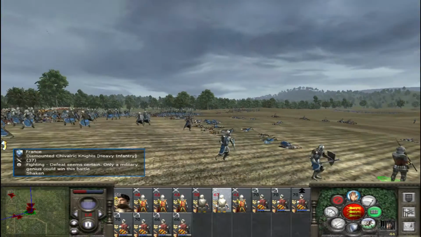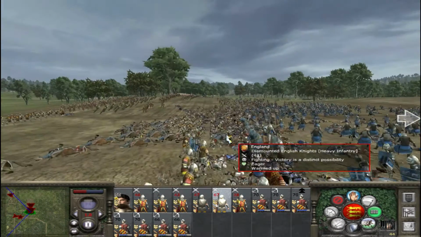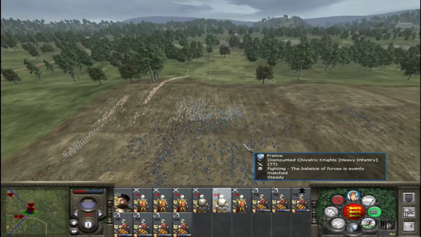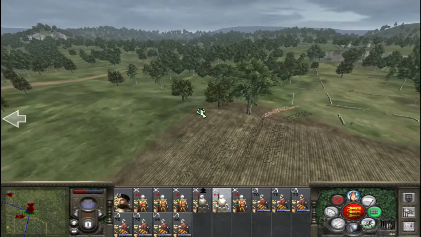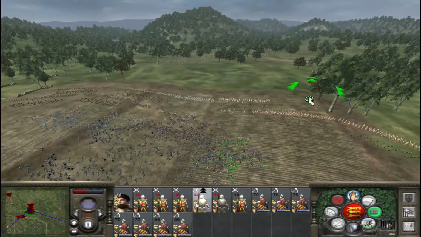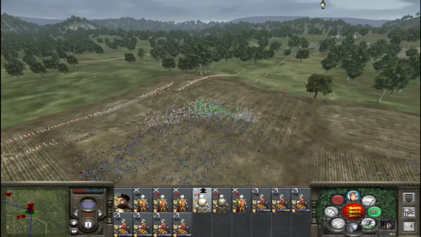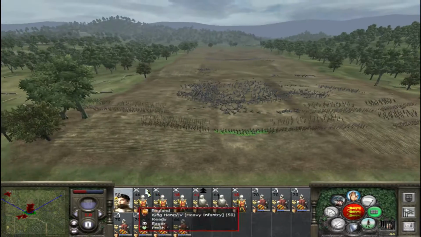Right. So it looks like we've grabbed the attention of these guys, which is good. Unfortunately, none of the enemy is routing yet, but it looks like a lot of their troops. Oh, good lord! There's more of these French dogs on the way. Here we go, right. Billmen, we need to get you out, unfortunately, or our archers will be demolished. How fast? Oh, God, right. Okay, King Henry, you need to move forward.